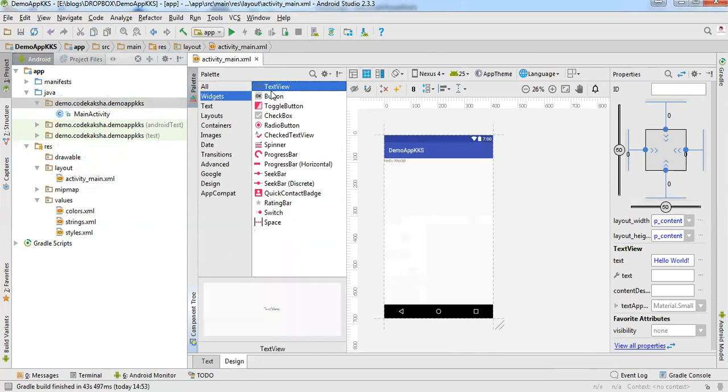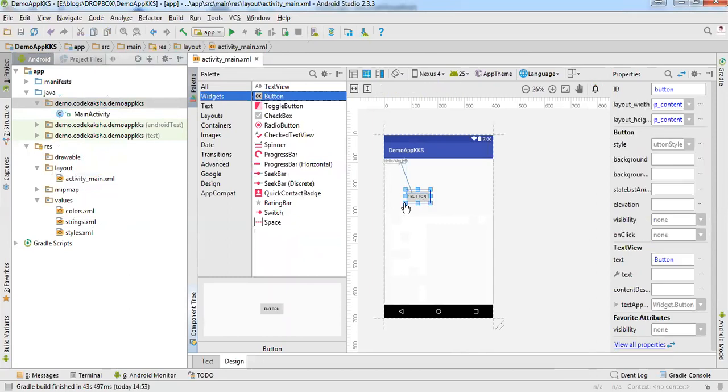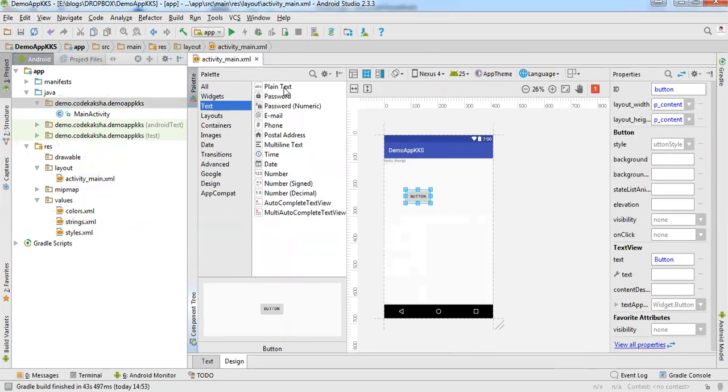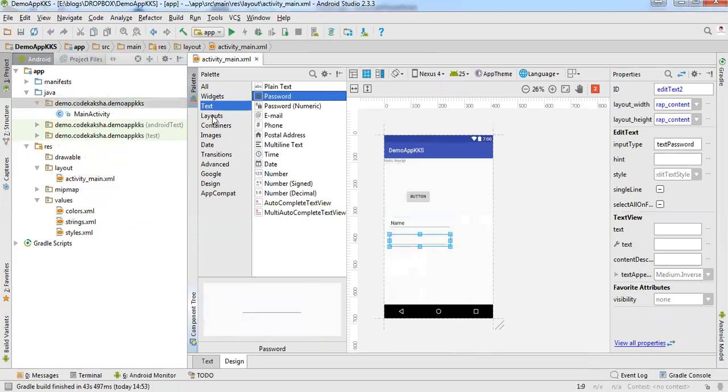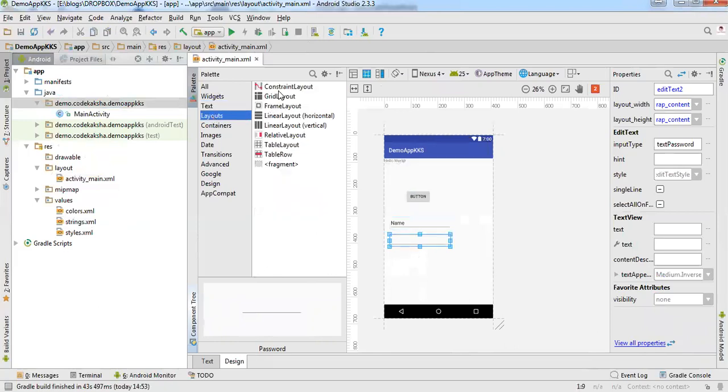That means a text view or a button, or if you want to add any progress bar, you can just click and drag. In text we have plain text, if you just want to add a name, and if you want to add a password field, just click and drag. If you want to add any other layout, fine. These are different types of palette versions, right? Clear?